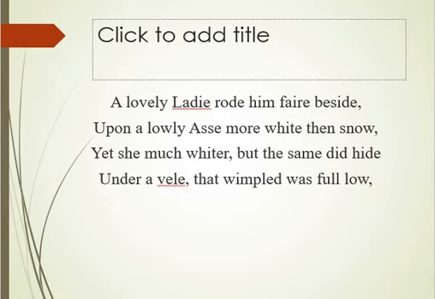So we can say that she is whiter than the ass, but she hides her white color under the veil that she was wearing, and she had it full low, and over all a black stole. She was wearing a black stole with that wimple. It explains about the gown, that she is wearing a black gown. So she was wearing a black coat or black overcoat for hiding her white color.